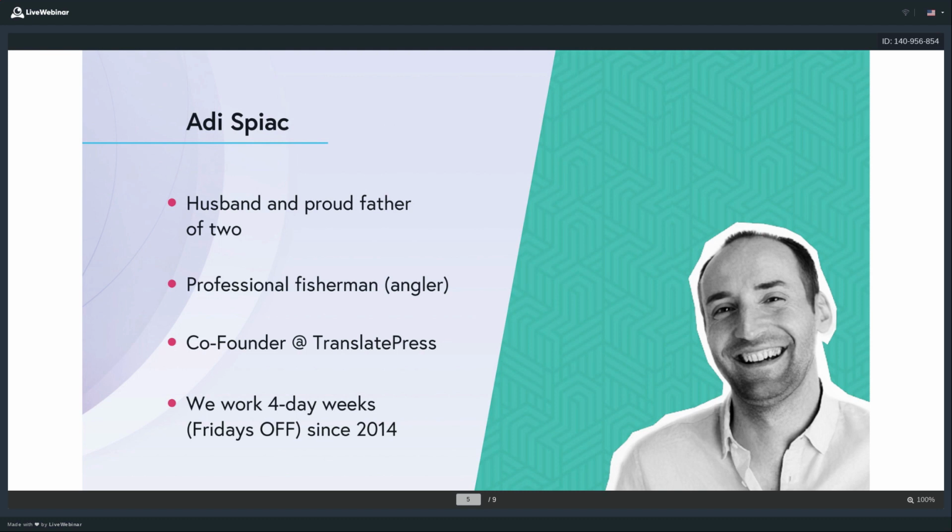Ever since I saw TranslatePress, I'm not sure, 4 or 5 years ago when we met here in Bucharest at the WordCamp, I was impressed. The first time I saw what you guys are doing with the translations, I'm a sucker for great usability, and I said, does anyone do it differently? Because it doesn't make sense to be any other way than to just click and translate.